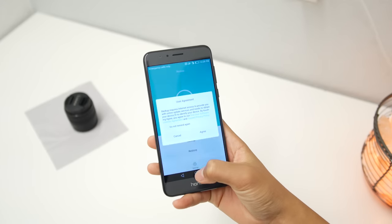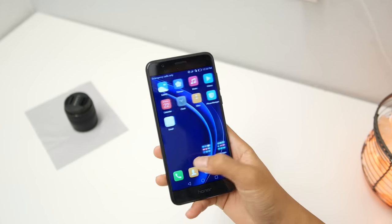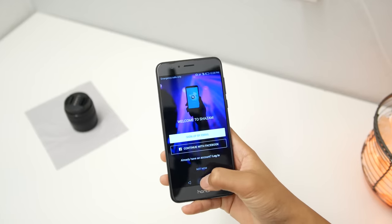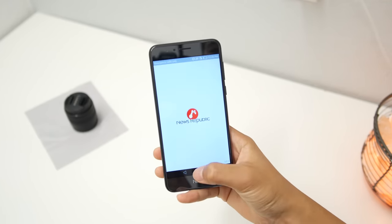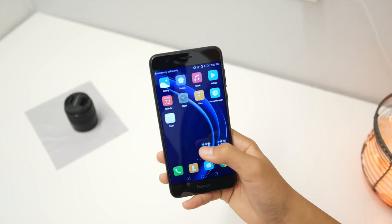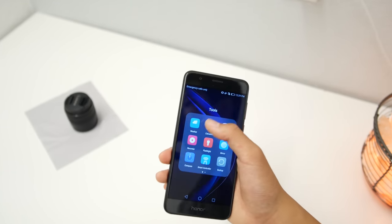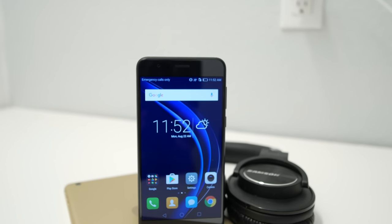Let's talk performance on the Honor 8. Huawei uses its own SoC, the Kirin 950, which has 8 cores — 4 powerful cores and 4 tiny cores that take very little power. When you need the performance it'll be there for you, but when you don't, you'll be saving some serious battery life. Honestly, that's what I love about the Honor 8: it never stutters, it never lags, it opens apps fast, and the best part is it never gets hot. When you're not using the phone, it sips power and you can hold battery life throughout the entire day.